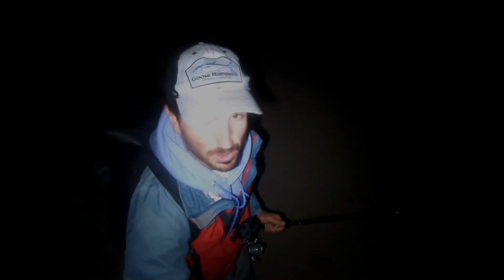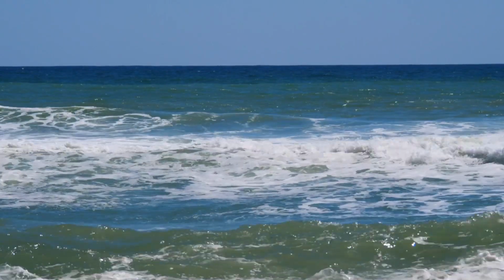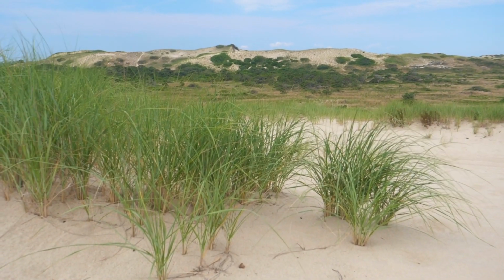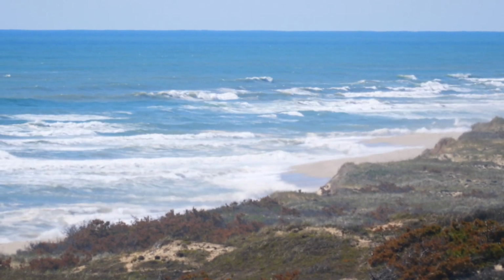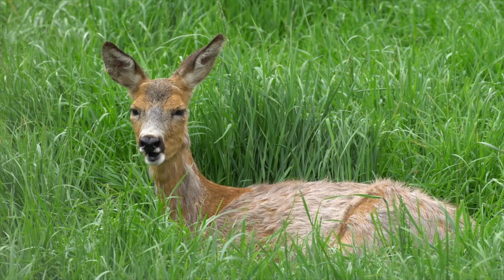This is a really special place to be fishing. Pretty wild place. Probably more so than any other stretch of beach on the Cape. I find this area to be the most tranquil and the easiest place to find some solitude. There's just miles and miles of conservation land out here, and it's not unusual to come across coyotes and deer and all sorts of critters. At the very least, if you don't catch a fish, this is a good place to come and kind of reset and quiet your mind.